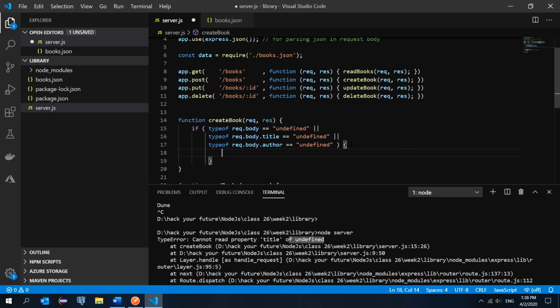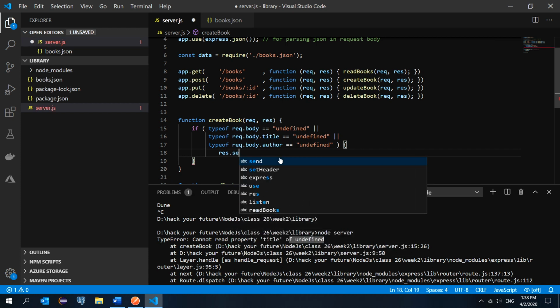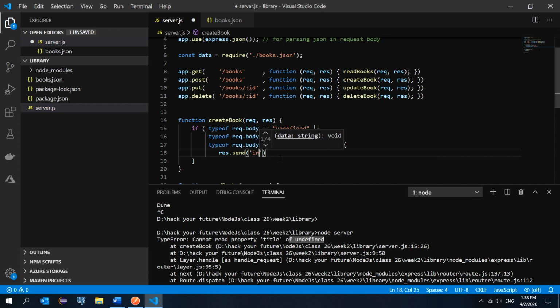This is not a good request, and then we need to tell the user, you sent me a bad request. I cannot create a book if you don't send me a title. So we need to send to the user response.send invalid request. And it would also help if we set the right status.